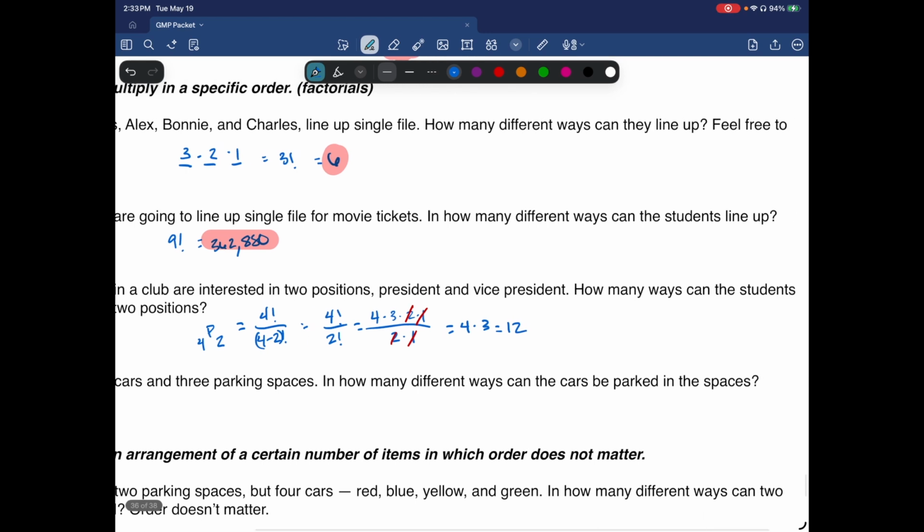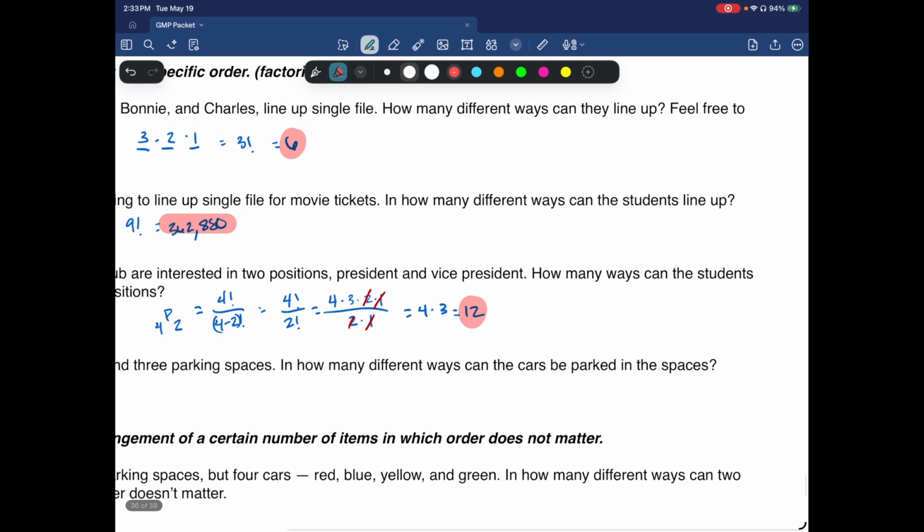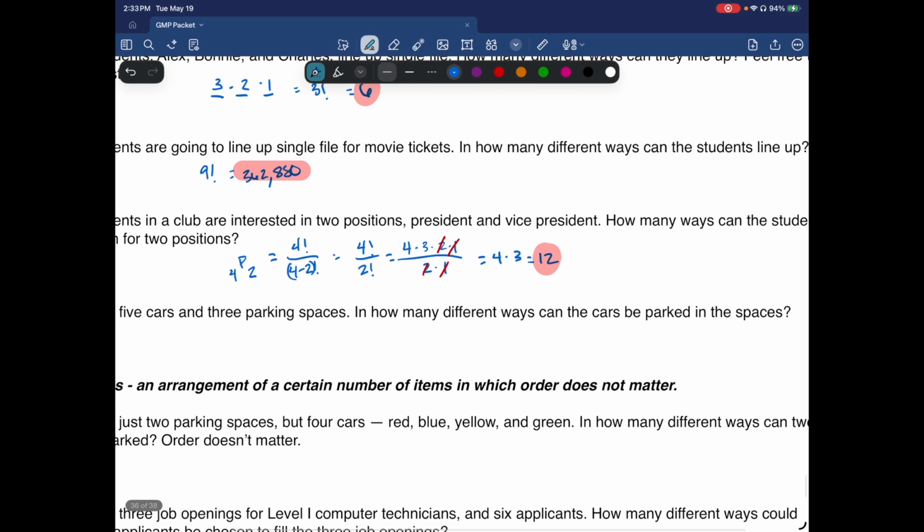Now, I think the formula is cumbersome. As long as the numbers don't get too big, I think you can handle it without the formula, especially if you're just using factorials. That's all this is. Like you have president, vice president, the 2 positions, and 4 people to choose from. I have 4 people to choose from for the first one. I have 3 people left to choose for the second one. 4 times 3 is 12. The formula just makes things a little more complicated sometimes. But that's that.